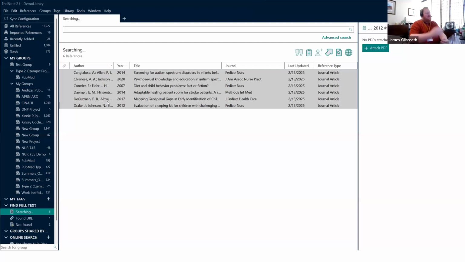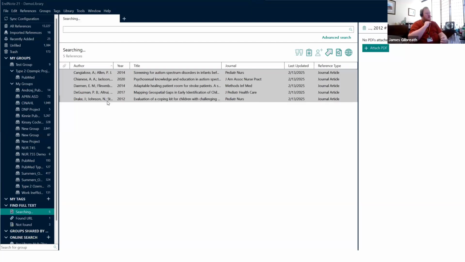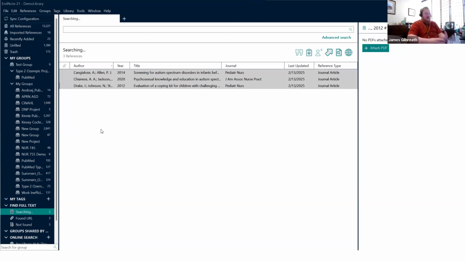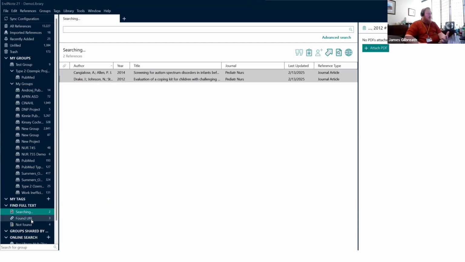The find full text option will very likely not find you everything that you're looking for. And there are some cases where it won't find you things where we do have the full text. So it's imperfect, but it will save you at least some time. I wouldn't necessarily just do find full text for everything in EndNote, because that's a way to download a lot of files that you may or may not end up using. But for articles where you will absolutely be using that article, and you want to read the full text, you can do this, and this will save you some time.